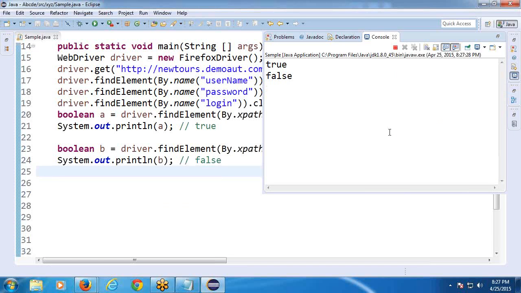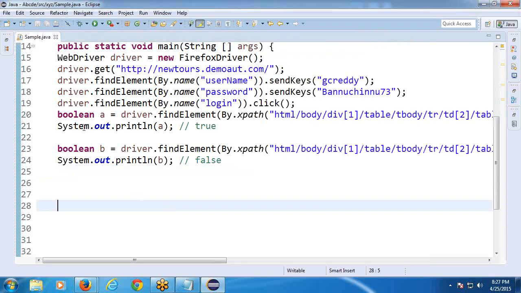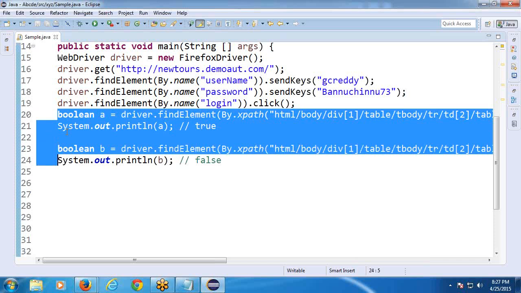Observe, Kamal. First radio button checked true. Second one checked false. True, then false. Yes, sir.